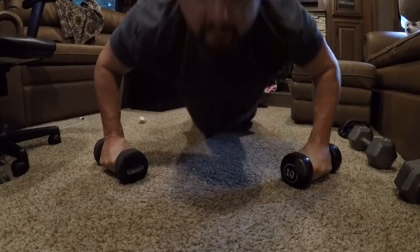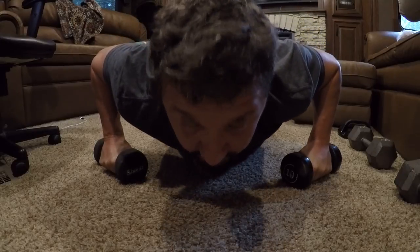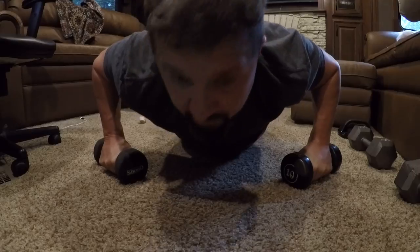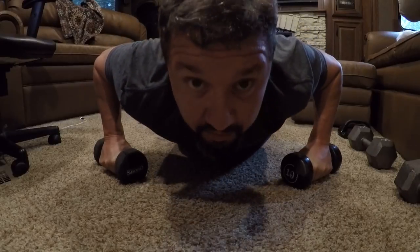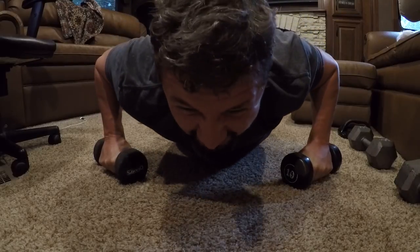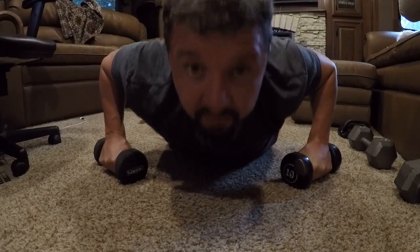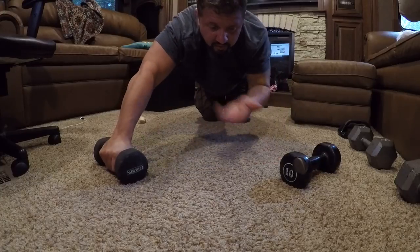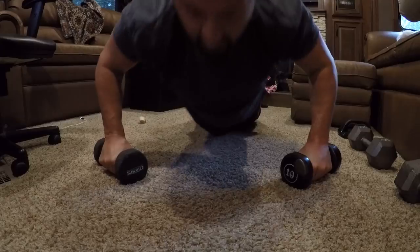When you come down, come down right about here — chest not touching the floor — and just hold it there a little bit, then come up. If you can't do a full push-up even on your knees, just hold it where you can. As long as you're straining that muscle, you're good. Come down a little bit more, you know what I mean. Even if you just held it there for like 30 seconds and dropped — if you can't go up, that's okay, you're still breaking down the muscle. Let your shoulders rest and then do it again, and later do them on your toes.